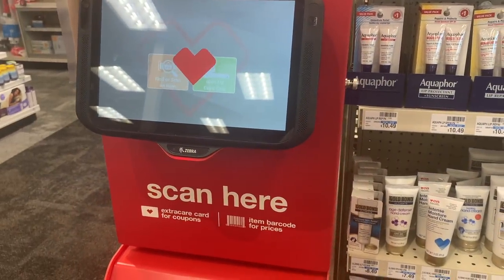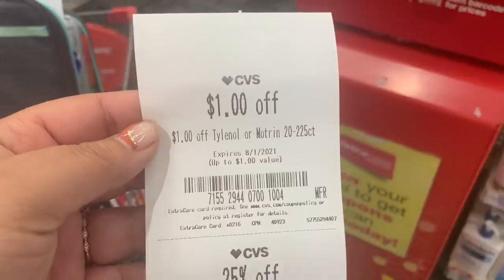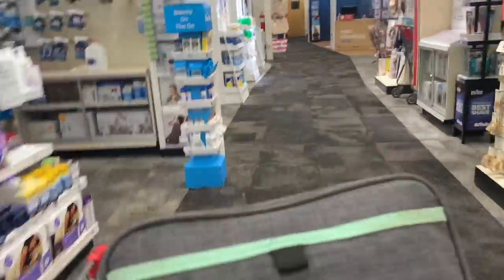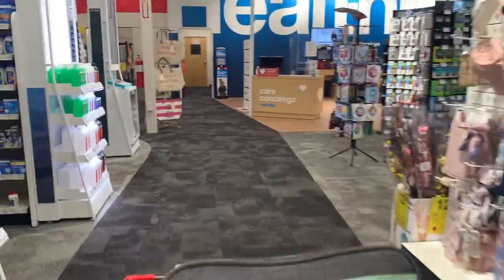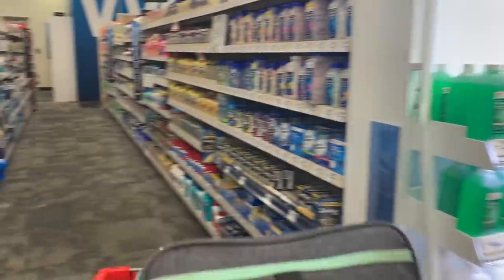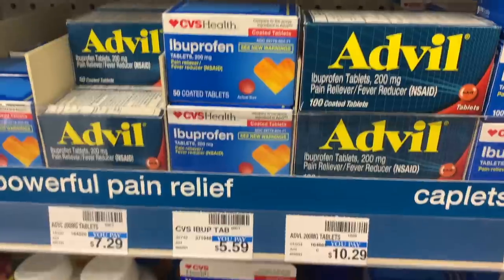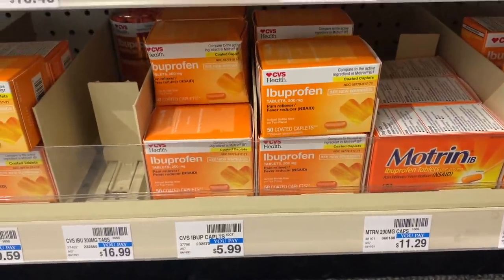Just to see if anything would print, I went to the red box and printed out the CRTs from my newbie card. I didn't get any CRTs nor did I get any emails — just the instant coupon that everyone gets. Since I have my new card, I decided to grab my freebie of the week. It's the last freebie we're going to get — it's on CVS pain relief. I went down the wrong aisle but there are three different ones you can grab.